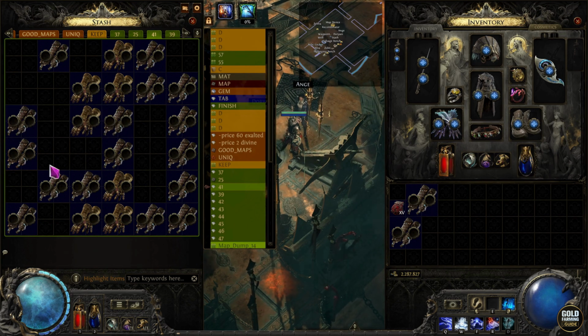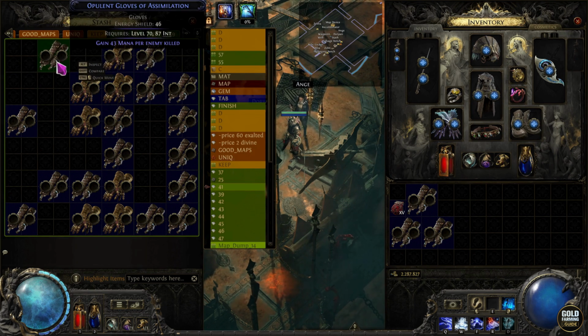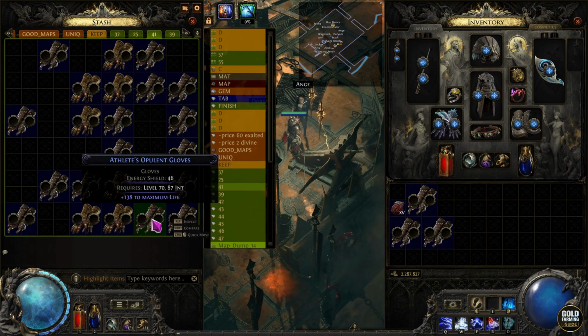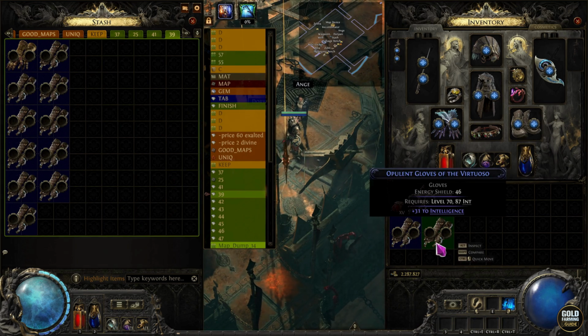So this is a good amount, actually, that has at least one prefix or suffix which we want. I'm just going to take the one with intelligence just for reference here as well, because we're just going to randomly slam one suffix. So the more good suffixes we can have, the better. So this is step 1.